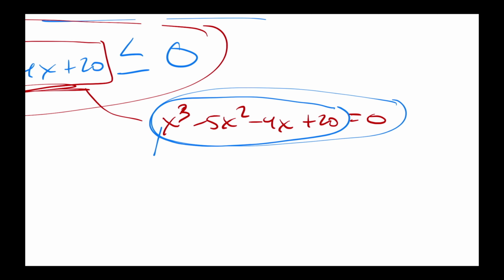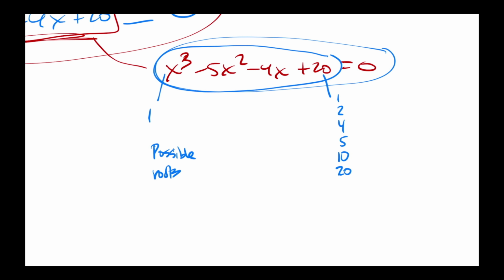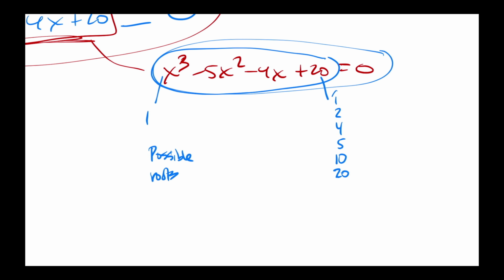So we look at the factors of the leading coefficient, which is just 1. Then we look at the factors of the constant at the end, which is 20. All the factors of 20 are 1, 2, 4, 5, 10, and 20. Those are all the factors there. So my possible roots, the possibilities of where it hits the x-axis, are all these numbers over all these numbers. Well, that's a 1, so that's nice, and it's positive or negative.